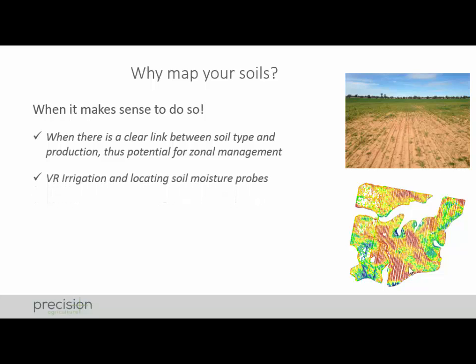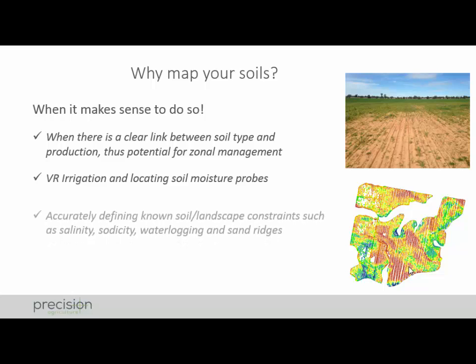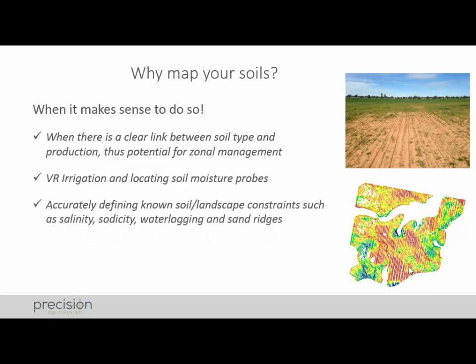Irrigation is a big one. So most irrigation farmers, or many irrigation farmers, are looking at this path of understanding soil water holding capacity, how it varies across a paddock, and trying to target water accordingly. Again, makes sense. Really simple. It's a massive investment in that small amount of farming area, so they want to maximise productivity. So doing a fair bit of work in that space. So I suppose they're the main times when it makes sense to do so.